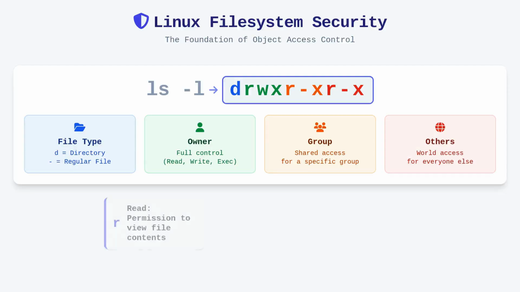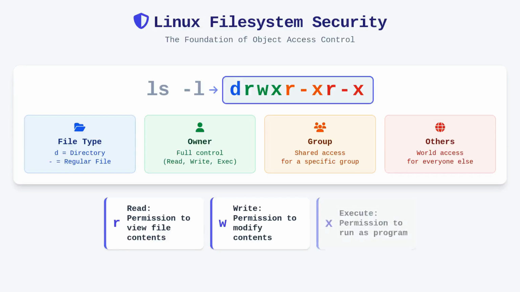You can interpret these triplets as sequences where r stands for reading, w for writing, and x for executing, with a hyphen indicating that the specific permission is absent. For instance, rwx means the user can read the file, modify it, and execute it if it is a program. Understanding this notation is fundamental because it essentially acts as the gatekeeper for every interaction your shell has with the files on your disk.